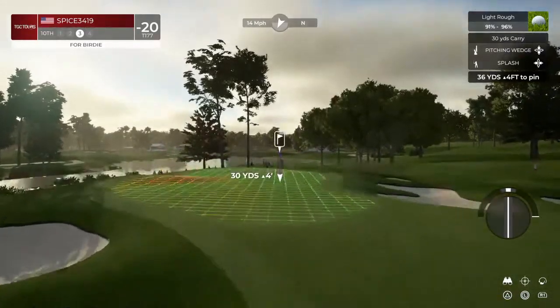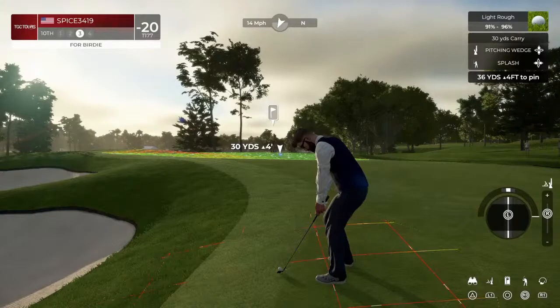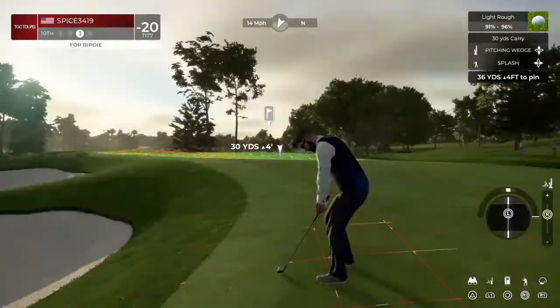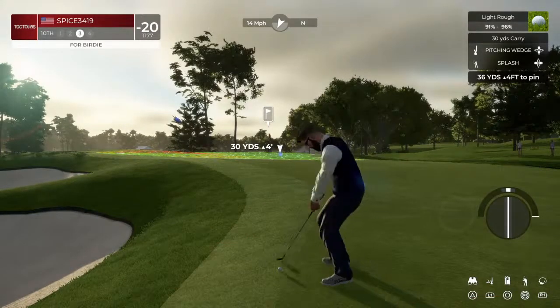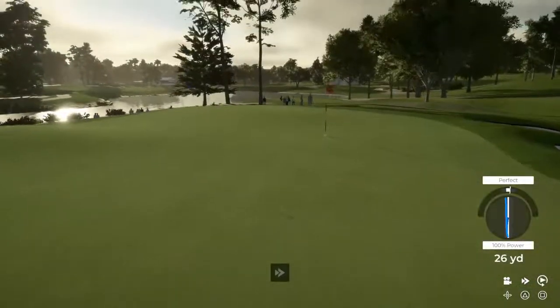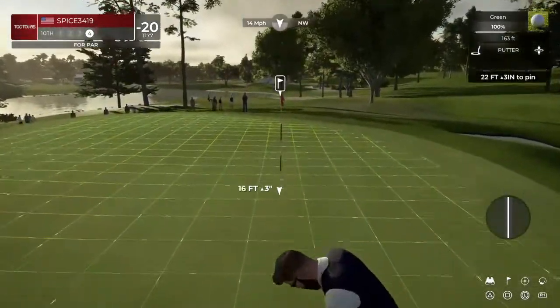Let's see here. I think a little bit of top spin, maybe not that much. More D-loft. That'd be pretty good. Look at that blue line. What is up with my blue line today and yesterday? Really? Let's save par on this one.